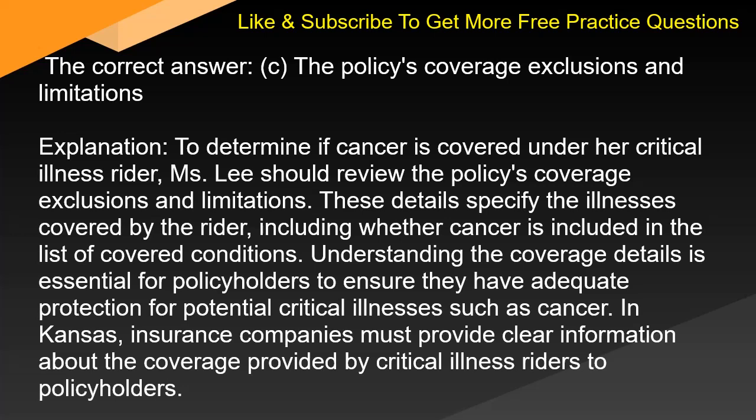These details specify the illnesses covered by the rider, including whether cancer is included in the list of covered conditions. Understanding the coverage details is essential for policyholders to ensure they have adequate protection for potential critical illnesses such as cancer. In Kansas, insurance companies must provide clear information about the coverage provided by critical illness riders to policyholders.